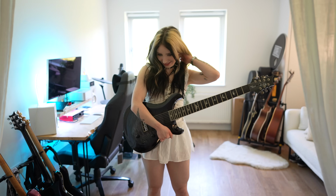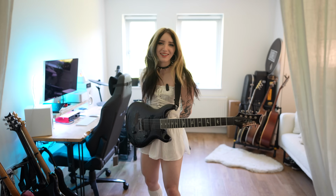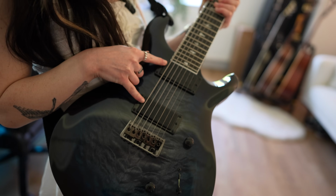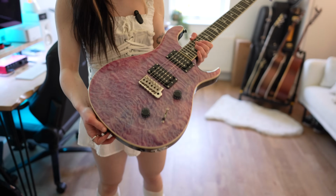7-string looks really funny. What, me? Yeah. What are you trying to say? That you're 5 feet tall. I mean, I am 5 foot tall. Hello. Look at those pickups as well. Love it. Oh my god, look, another one. So this, that's a nice looking one.